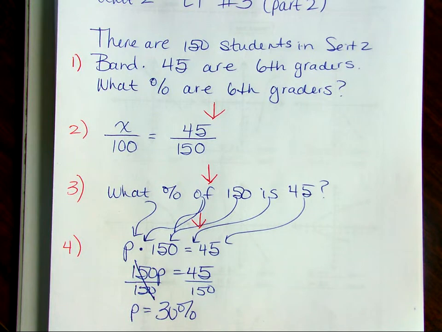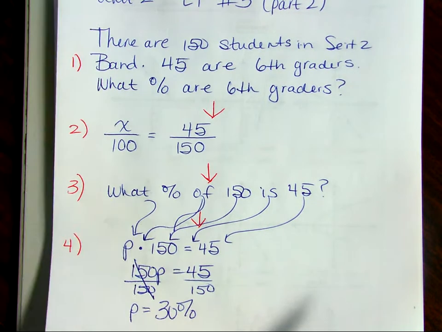And the awesome part about this is, if you ever have a percent problem after these tests in September of next year, in May of this year, you solve it however you want. Okay? Do you understand? My job is to make sure you just know how to do all 3 of them. But after the check for understandings, you are on your own. You can do it however you want.